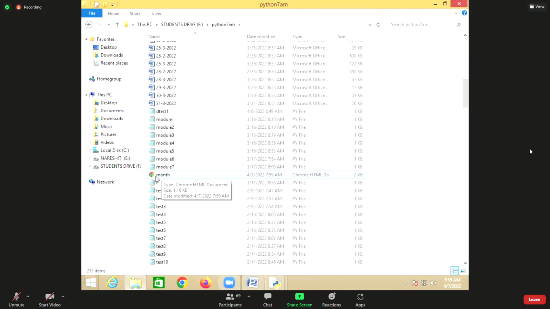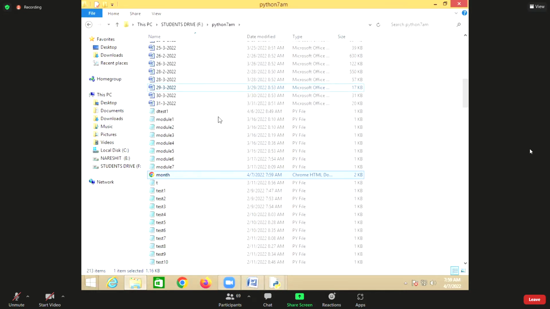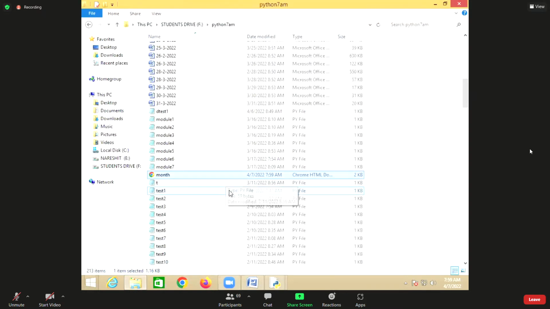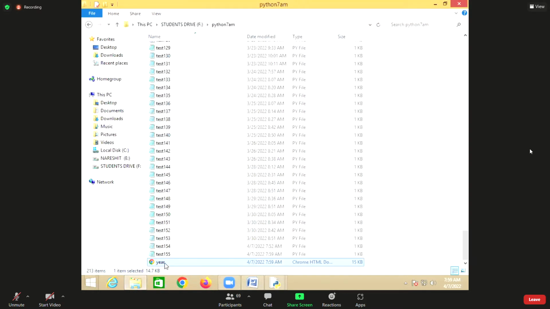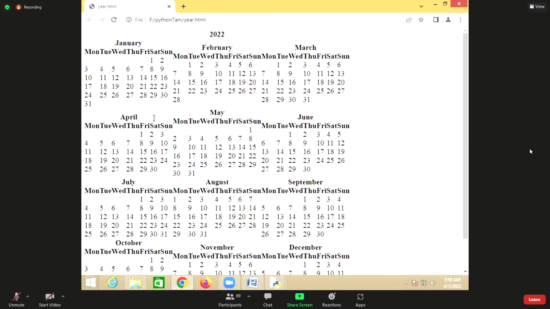So there are two files. One is month. You can open this in Chrome or any browser. Now you can see this is which calendar? Month calendar, because it is HTML, right? And there is one more calendar, which is the year calendar. This is a complete which calendar? Year calendar. So it means you can insert this when you're developing any website.